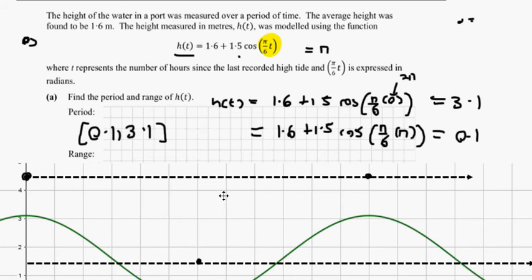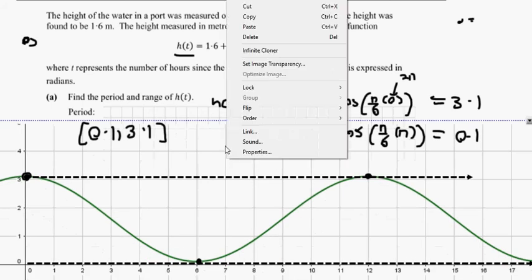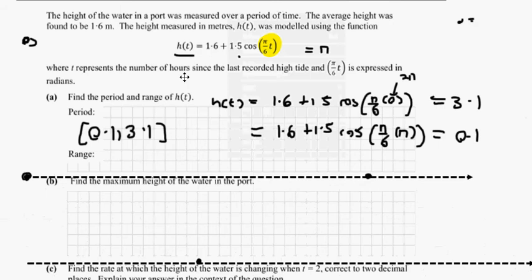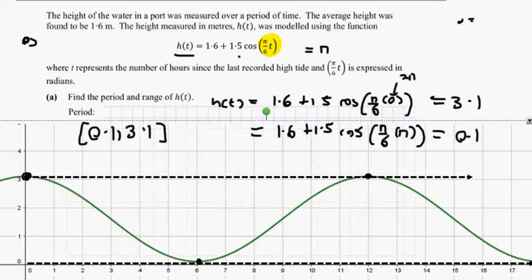Whatever that might be, I can probably just get rid of this for a minute. Find the maximum height of the water in the pot. Now, let me see. Oh, sorry. I actually have to go back on this. My fault. Not having my table function has actually messed me up here a little bit. I'm just going to put it into my calculator if you don't mind, and I'll show you one again.